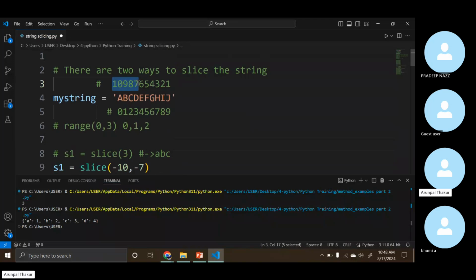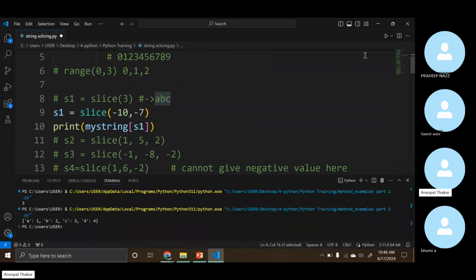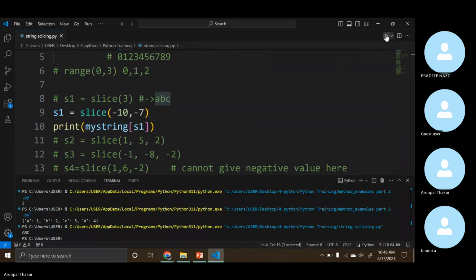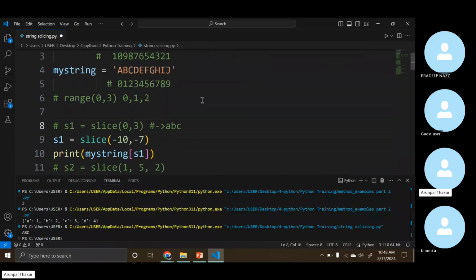So -7 will be skipped. So the output will be again ABC. Yes or no? If I run this, ABC I'm getting. So either if I pass a negative index -10 to -7, or if I pass 3, which means indirectly 0, comma 3. Yes or no? So both the ranges, both the indexes give me the same output.